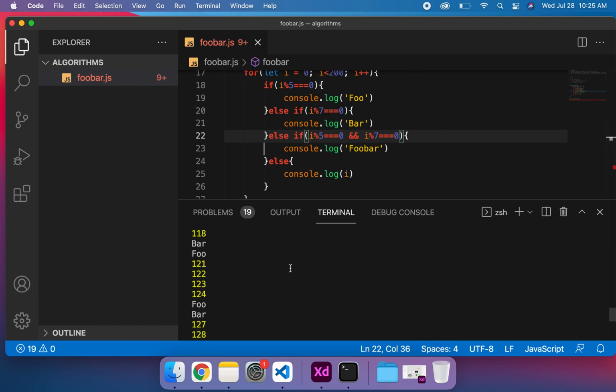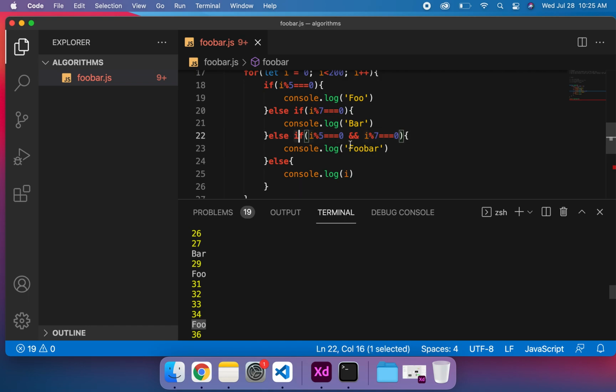So okay, let's do it again. Perfect. So we have what we are looking for here, starting with 0. 0 will be foo, because 0 modulo 5 is going to be 0. So okay, 1, 2, 3, 5, 7, perfect. And let's see 5 times 7, so it's 35. So 35 should be foobar. But we just have foo here. And if you can let me know what exactly the problem is here, let me know in the comment section below. But I'm going to tell you right now.